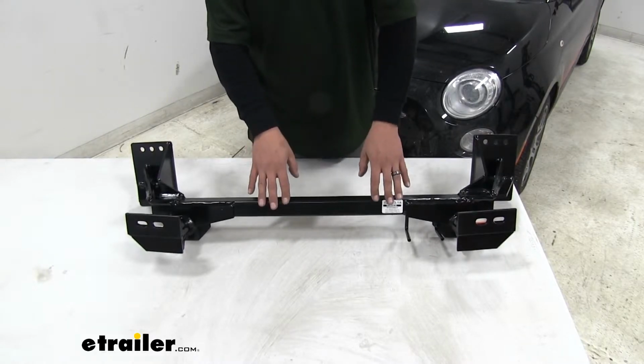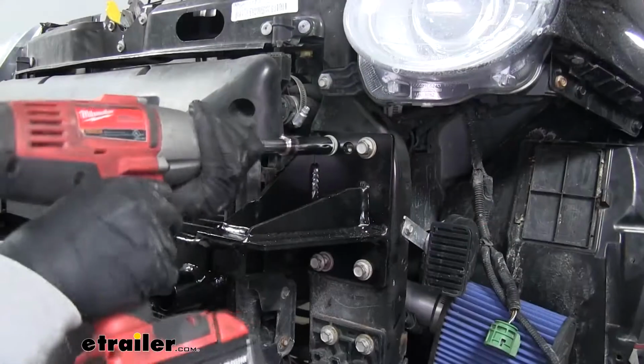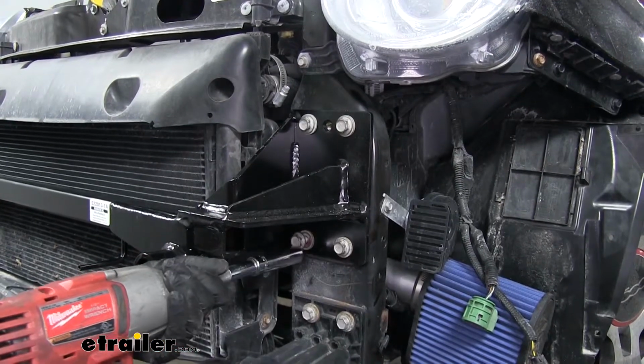One of the main reasons why we chose this one is because it is going to be a very straightforward install. We are going to have to remove the fascia, but it's going to bolt right up without having to drill any new holes into the vehicle.